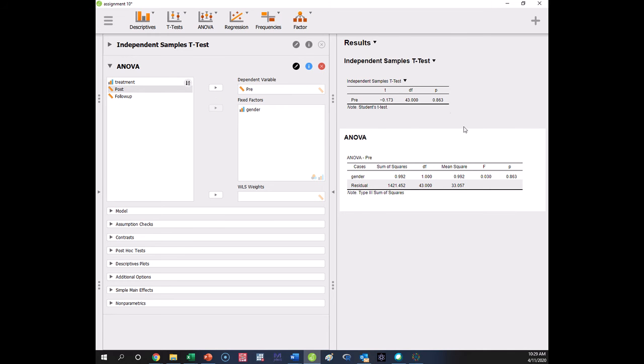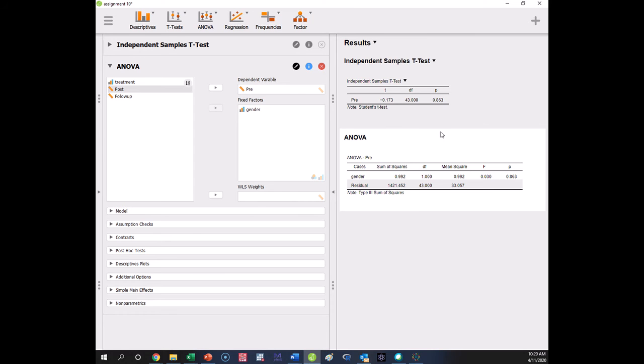Look at these p-values, 0.863. Look at the DF terms. They're the same, right? Notice the independent sample t-test never gives you a numerator degree of freedom. It only has one DF term because there's only ever 2 groups. So because this number would always have to be 1 for this test, they don't have to report it. It's not a variable. It doesn't change. But the residual, notice, is the same. The p-values are the same. The only thing that's different is the t and the f value.